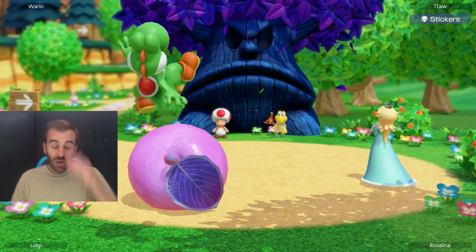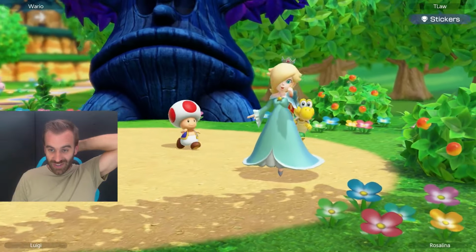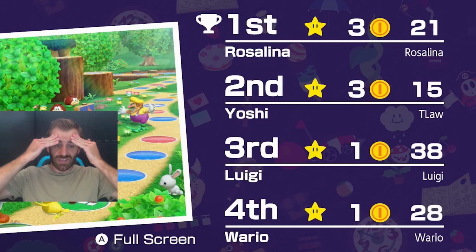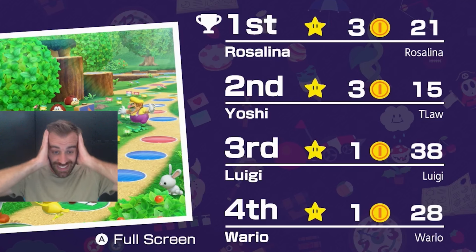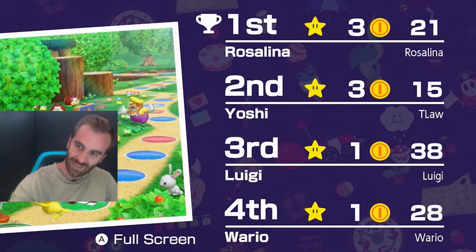And Rosalina. No, Rosalina won? How? Did she have more coins than us? We lost by 6 coins. 6 coins, that red space right at the end. Oh my gosh. This dice sucks.